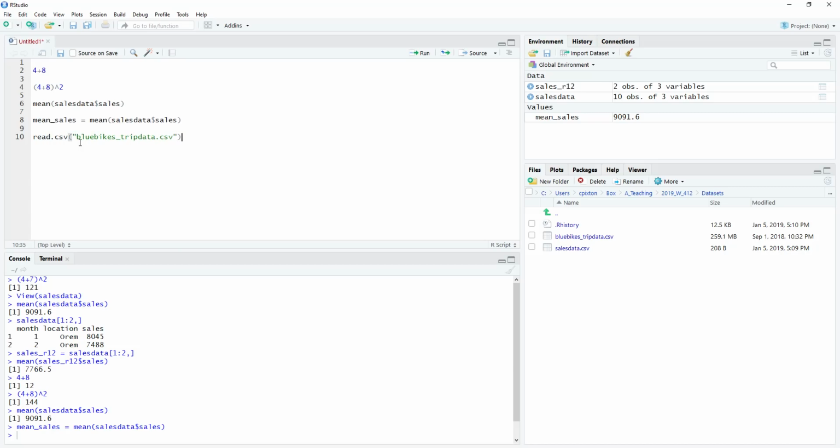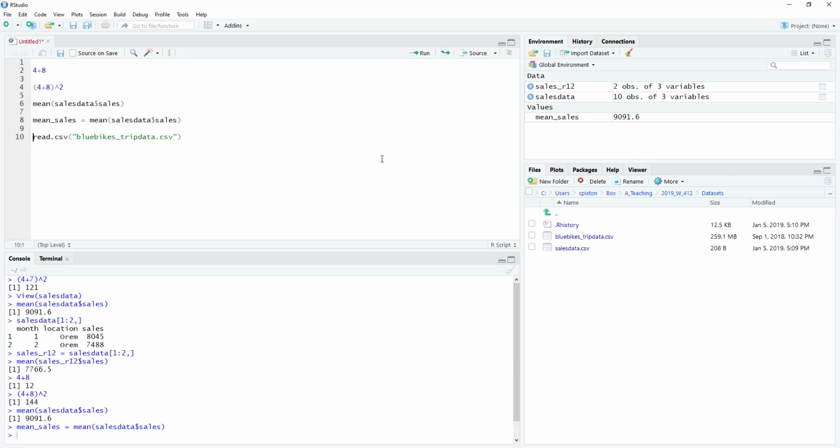And there's this funny function called read.csv. All that's going to do is it says, okay, you have some data. It's stored in a file on your computer that's a CSV file, comma separated value. Read.csv says, okay, I want to access that. I basically want that to now pop up here so that I can do things like means and standard deviations and visualization and all that stuff.